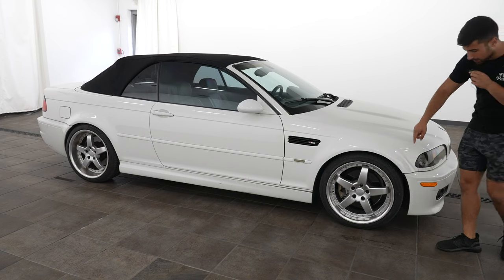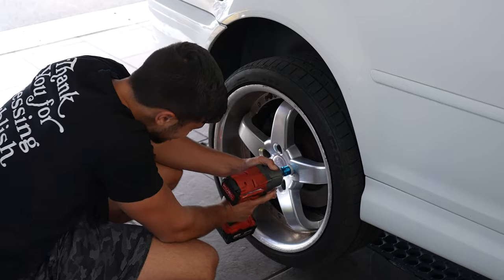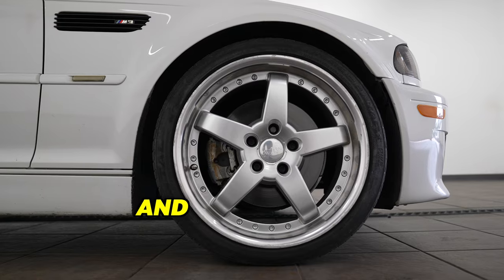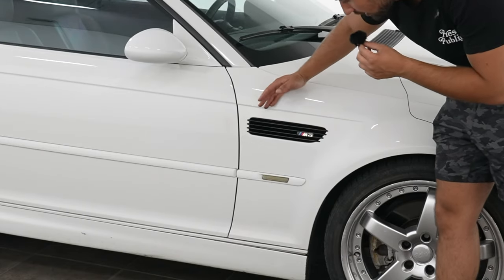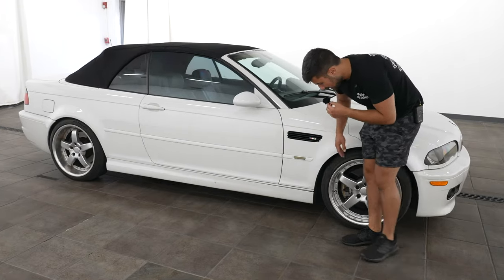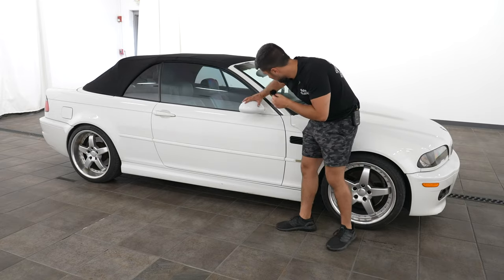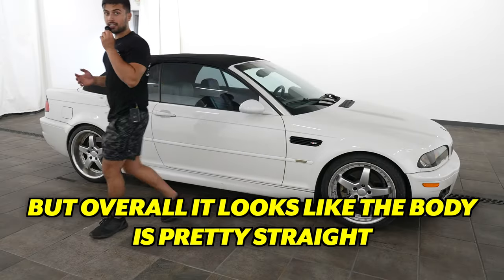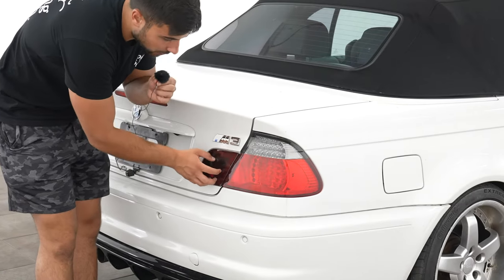Coming around the side of this M3, you can see we've got these wheels that are not only horribly curb rashed, but they're also bent, and that's great. I've already ordered some replacement OEM grills. I'm not a huge fan of the black look when you're trying to make the car look original, but it looks pretty good, honestly. Down here, we've got a side skirt that's not fitting properly, and a couple little chips on the mirror, not a big deal, but overall it looks like the body is pretty straight, and that's a good first sign.